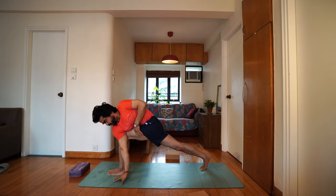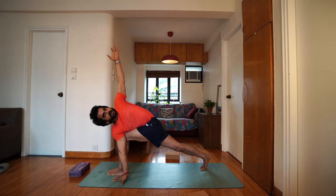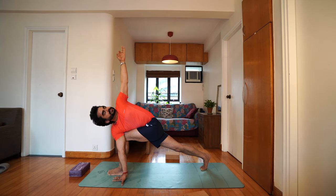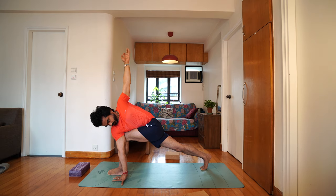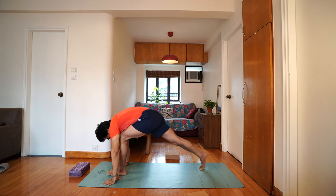Or you can place your palm beside your foot. Or you can place your right palm at right side of your foot down on the mat. Raise your left hand up. Breathe in. Pause. Breathe out. Pause. Come back. Bring your palms down below your shoulders.